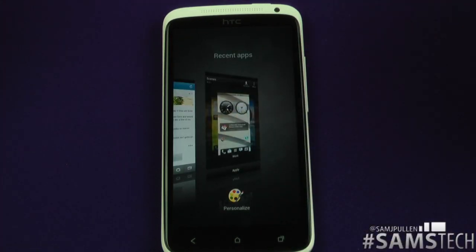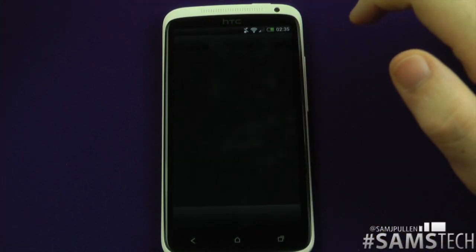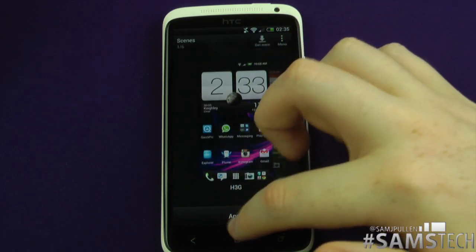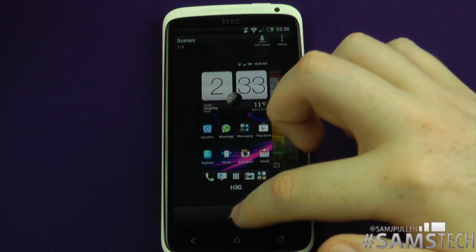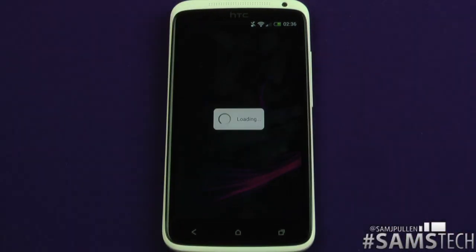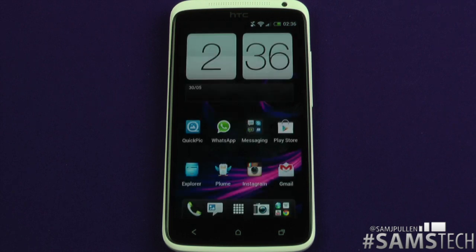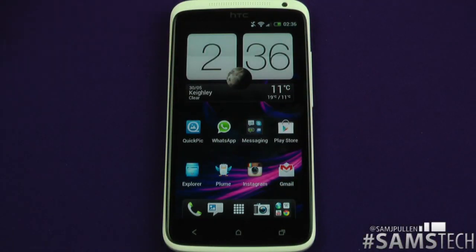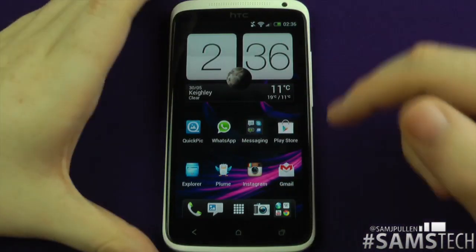Jump back into Personalise. Now, if I want to go back to what it was like previously, I can click apply again. What it's going to do now is revert everything back to how I set it previously. So it's giving you different options. If you want one that looks more professional at work, and then one that looks more geeky when you're at home, and I just see all my stuff's back on there again. So it just gives you some more options.